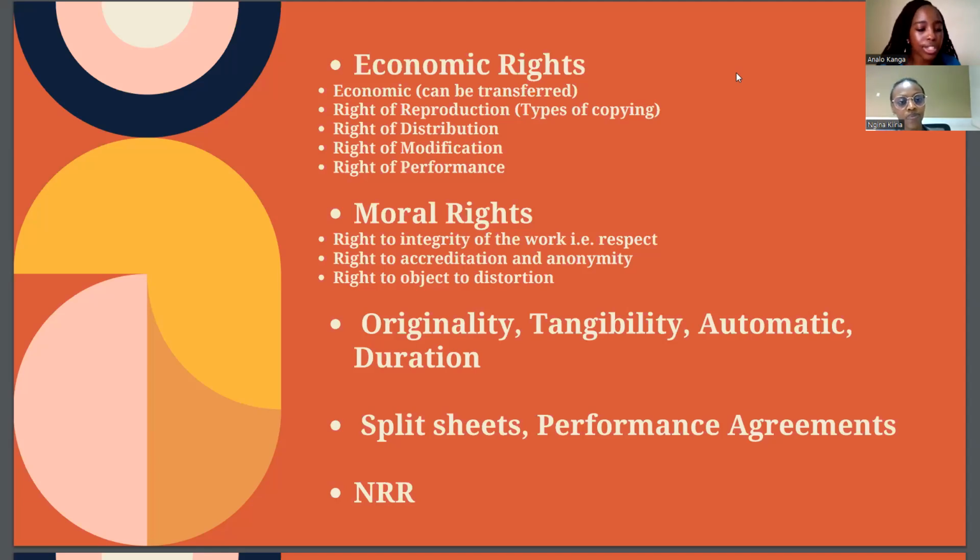So when it comes to the right of performance, it's usually slightly misunderstood, because in the context of economic rights, the right of performance does not just mean the right for you to perform your work to the public, but rather it also means the right for other people to listen to copies of your work. So basically it means the right for your work to be played maybe in bars, maybe to be played in matatus, and so on and so forth, for your work to be played online on YouTube, for you to do a live stream, and so on and so forth.